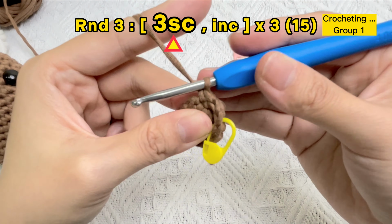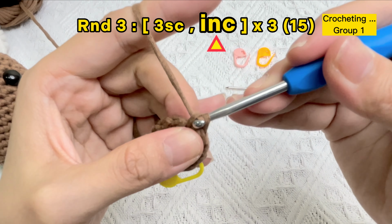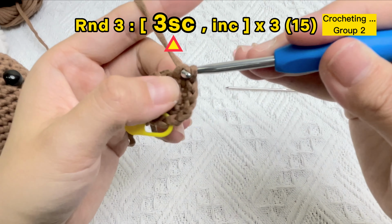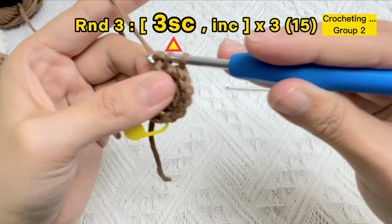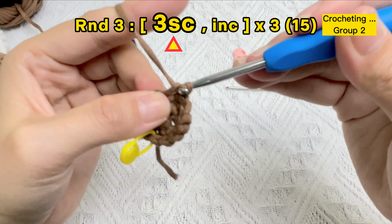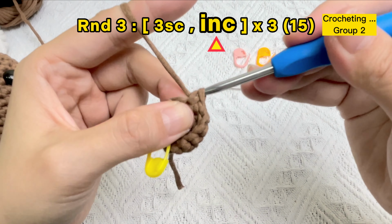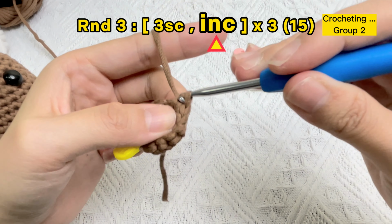Let's start the increased stitch in the fourth stitch hole. The first single crochet stitch of the increased stitch is finished. In the same hole, we'll crochet the second one of the increased stitch. Single crochet stitch. 1. 2. 3. Increased stitch in the same hole. Group 2 finished.